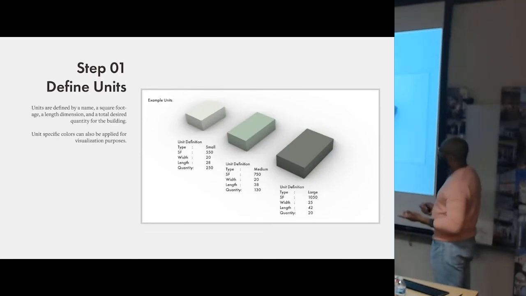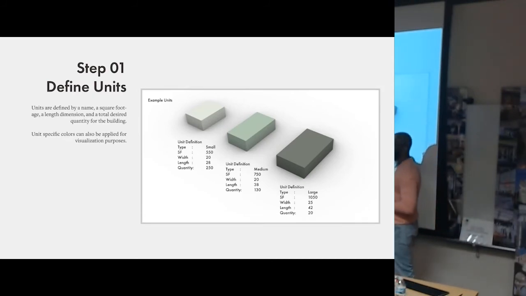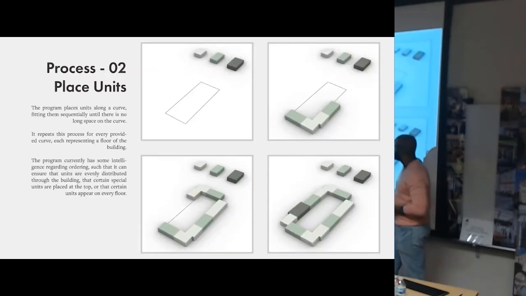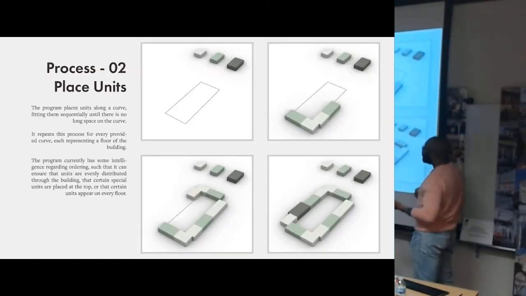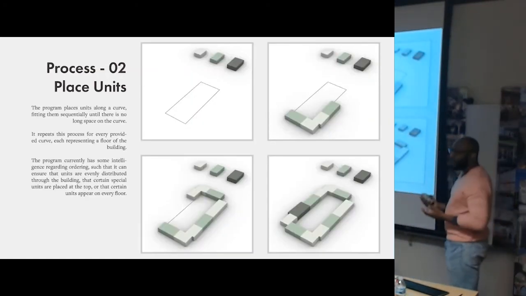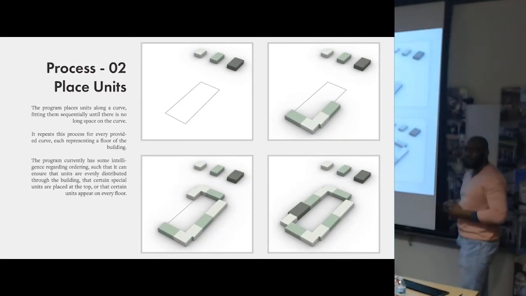So I'll just flip through some of these slides. It gives you an idea of how they develop this. Right away, if you pay attention, I mean, it looks cool when you look at it, but if you pay attention, you see the limitations right away. Rectangular units. You're not going to have all rectangular units in the building. So again, this is just a general idea of what you're going to get as an output. Now, you can make it a lot more detailed if you want, but you have to think about how much time is it going to take to make this a really detailed tool that is able to solve multiple problems.